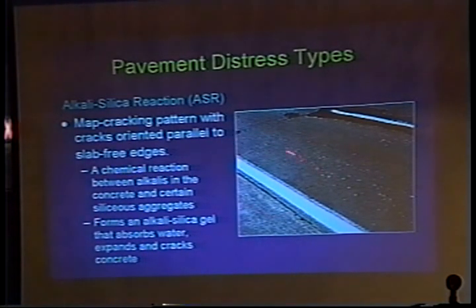Another distress that you might see, typically you don't see this in Ohio because we don't have the reactive aggregates, but an alkali silica reaction. This is a chemical action between the alkalis in the cement and the concrete with certain high silica aggregates. But again, like I said, it's typically not seen in Ohio.